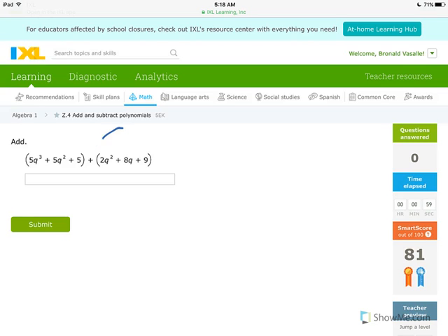And the last one, it's plus, so we can just combine like terms. So q to the power of 3, if we scan through, there's no other q's to the power of 3. So we just have 5 q's to the power of 3. And if we look at q to the power of 2, we have 5 of them and we have 2 of them, so it's a total of 7 q to the power of 2.